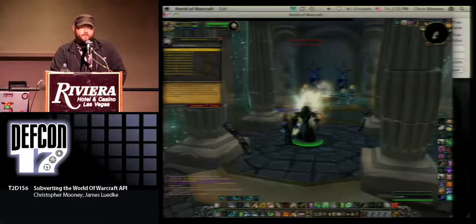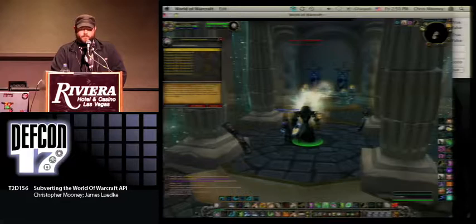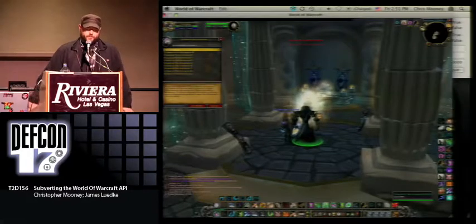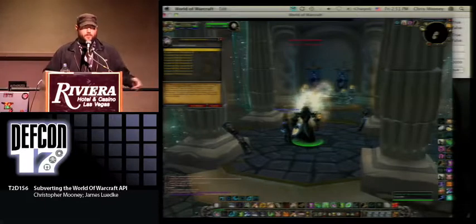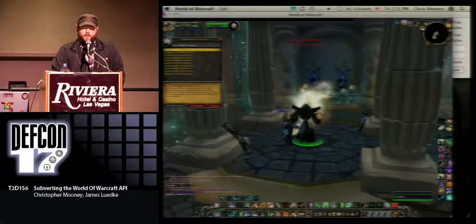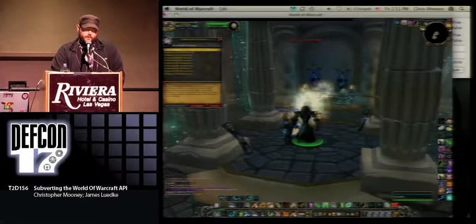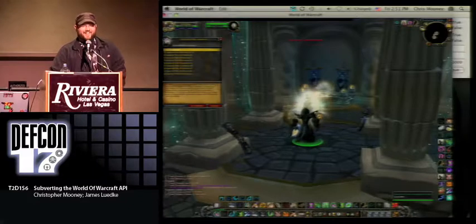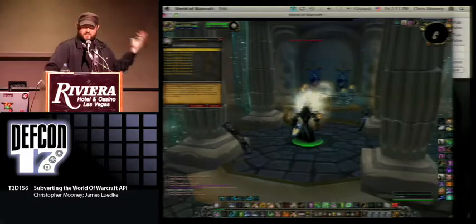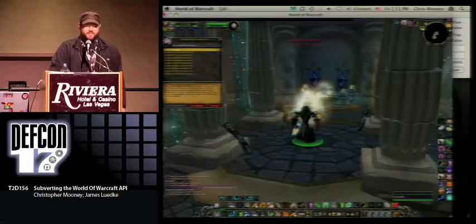I am hoping that they take the same stance as protecting what we're doing as multi-boxers. So the BG thing is kind of interesting, but really there's a kind of cool thing of being able to walk around with your guild in an instance, or to be able to tag these things onto the back of you. You're paying for multiple accounts, you're running on multiple machines. It follows all the same categories, except that they may not like programmatic decision making, which is a bit tricky. So I don't know exactly what Blizzard will do in response to that. As for whiners, we kind of chose DEFCON because we didn't think you guys would whine. We thought it would be cool as opposed to being hung or something at BlizzCon.